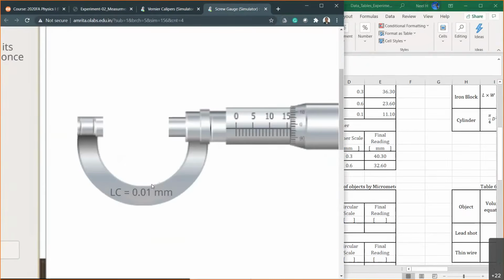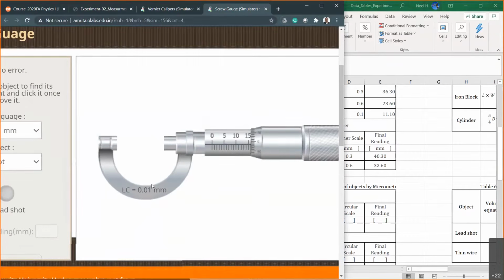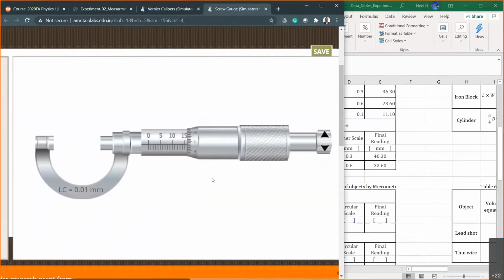Let's take a look at the item itself, right? So the item is slightly different from previously. It has this curvature area here, and this part right here is actually called the screw, and this is called the stud, this end, and the object goes in between these two, the stud and the screw. And this screw can go in and out. That's why it's called a screw, really, right?